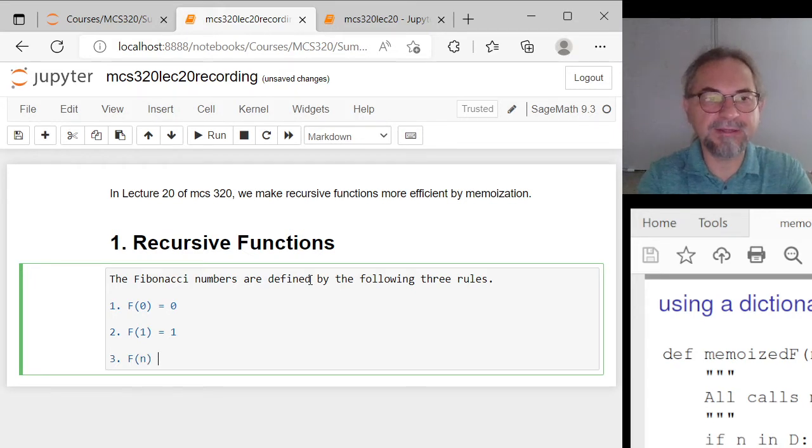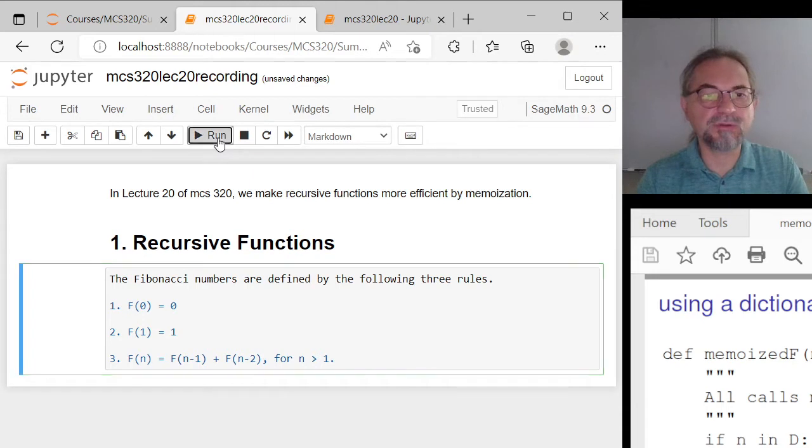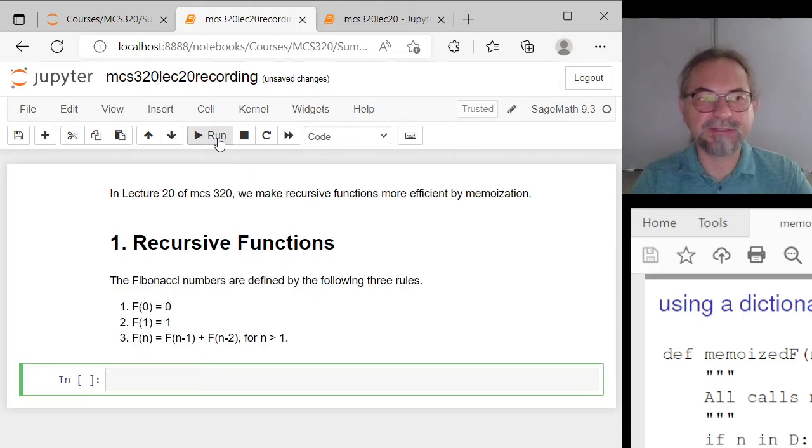And the nth Fibonacci number is the sum of the two previous ones, and this is for n larger than 1. These three rules should be read one after the other. So you first see, depending on your argument, whether any specific rule applies.